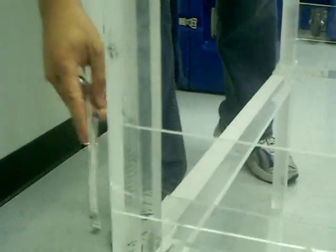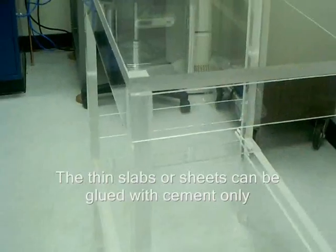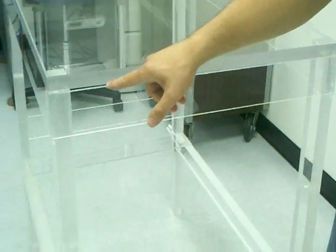You've got one H component. And then you do it for the other side, same thing. Another H component. There you go, at this point. And so you've got two H components which you can now join. And so if we go over to the other side, at this point I'll use the slab of plexiglass. This is 24 inches by about 4 inches, and it's 0.2 of an inch thick, 0.22 inch. And at this point we can connect the two H components with these.